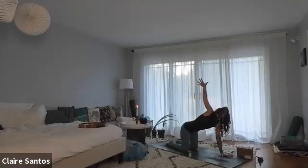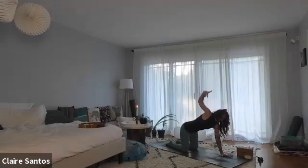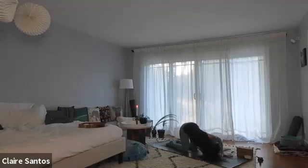Stretch it as high up as you can possibly get it. Spread the fingers, push into the earth through the left hand. And with the exhale, slowly bring the right hand underneath the shoulder, between the left hand and knee. Right ear towards the earth. You can stay right there.